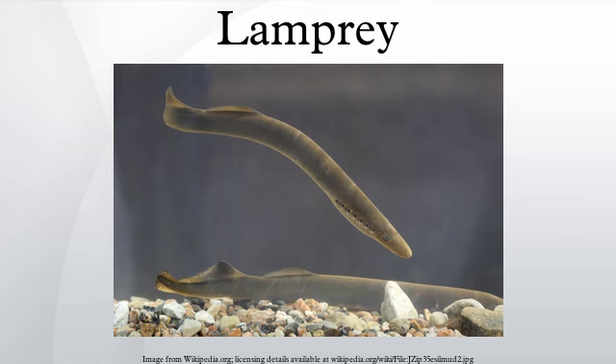The following taxonomy is based upon the treatment by FishBase of April 2012. Within the order are ten living genera in three families. Two of the latter are monotypic at genus level today, and in one of them a single living species is recognized: family Geotriidae — Southern pouched lamprey, genus Geotria; family Mordaciidae — Southern topeyed lampreys, genus Mordacia; family Petromyzontidae — Northern lampreys, including genera Caspiomyzon, Entosphenus, Eudontomyzon, Ichthyomyzon, Lampetra, Lethenteron, Petromyzon, and Tetrapleurodon.